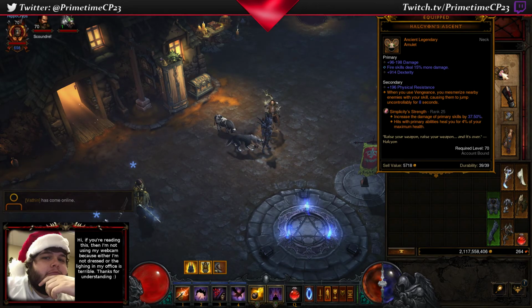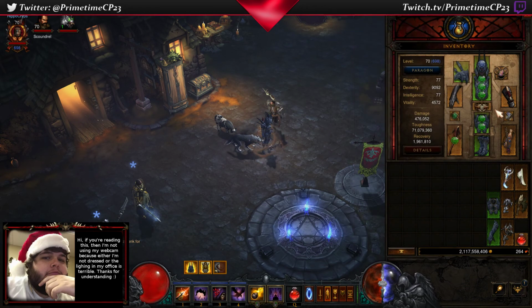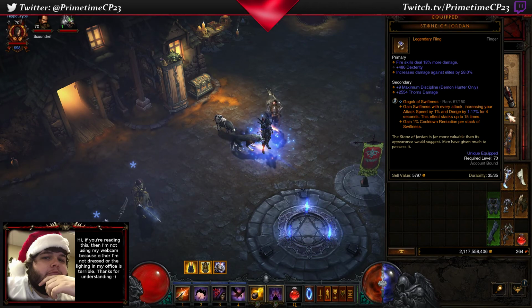I chose the Simplicity Strength gem, and I just leveled this up to rank 25, just so that it does have the secondary effect. And then I'm using a Stone of Jordan rolled with fire damage, and I do have a Gogok of Swiftness in there. It's a rank 67 Gogok of Swiftness, so it's a pretty high rolled one, but whatever. It doesn't really matter. The important part is the cooldown reduction for each stack. Because of the way that this build is playing, you will always have the full 15 stacks.